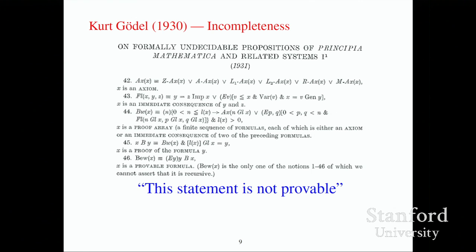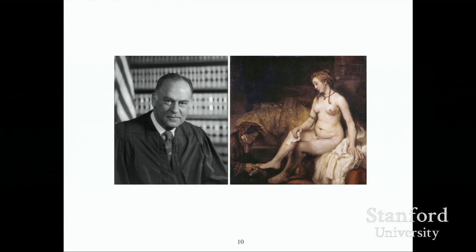Now, as long as people thought the Entscheidungsproblem was solvable, you didn't really need any kind of formal definition of algorithm. It would be just like Justice Stewart's definition of pornography. I know it when I see it. You just write out your algorithm. Yeah, that's an algorithm. But if you want to prove there's no algorithm, then you really need some formal way of understanding what an algorithm is. So the race was on.